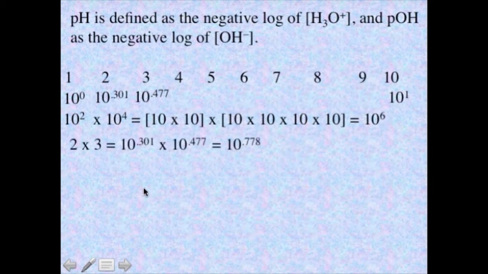For example, if we wanted to multiply 2 times 3, we could do it this way with logarithms. 2 is 10 to the 0.301 and 3 is 10 to the 0.477. We multiply these two numbers and we get 10 to the 0.778 by adding the exponents. And when we find the value of 10 to the 0.778, guess what it equals? Of course it equals the number 6. So we've taken 2 times 3, converted them into logarithms of 10, and added them, and then converted that exponent of 10 into the actual number.